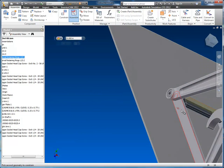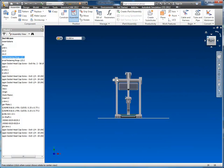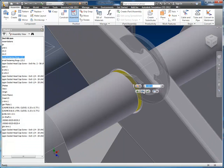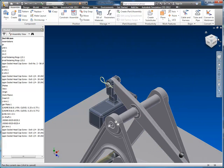rotate around to the other side. Well, I'm just going to use my view cube for that. Whoa. Let's try that again. There we go. Upper corner. And I'm going to select the inside face there. Oh, let me zoom in. There we go. Temporarily apply it with the plus. Then I'm going to select other to get the axis that runs through the center of this pin. And I'll select the center of that. And then hit the checkbox to apply. And now I have all my pieces locked into place.